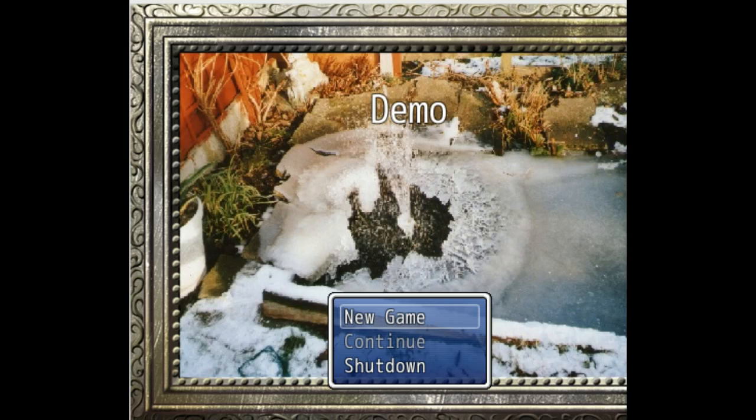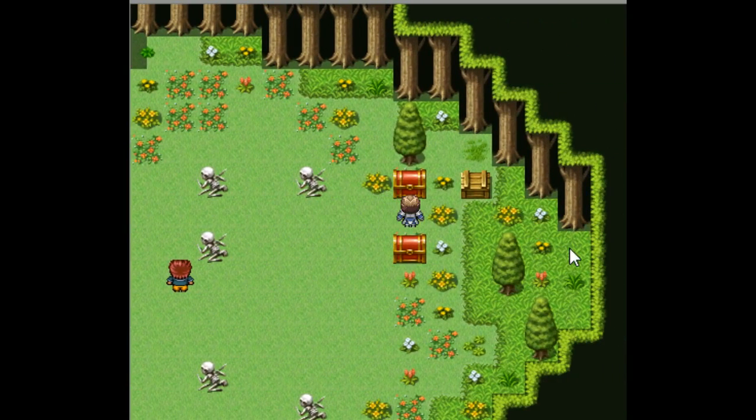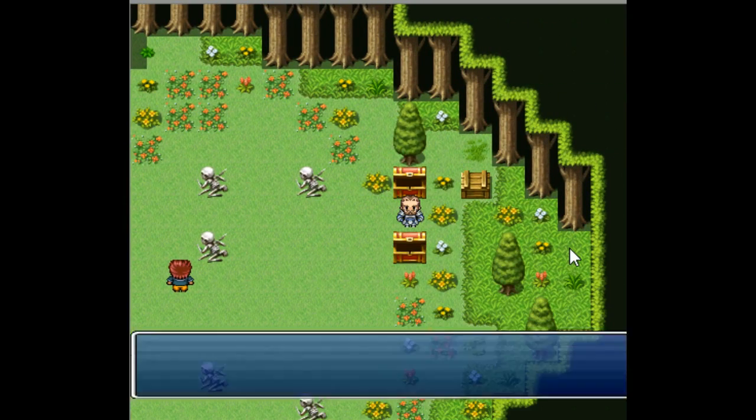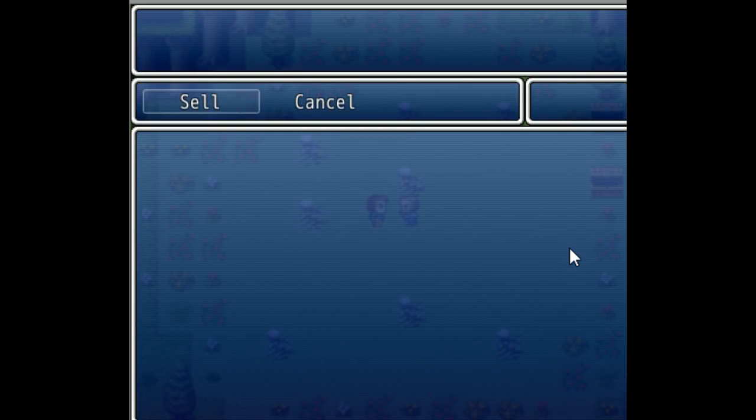Okay, that's about the best I can do for that. Let's not cut off this. Anyway, you can see enough of it for it to matter. So we go in, and what I'm going to do is start off by getting the stuff out of the chest so that we can sell it on. So potion and antidote, we go to the shopkeeper, and there is only the sell and cancel options.